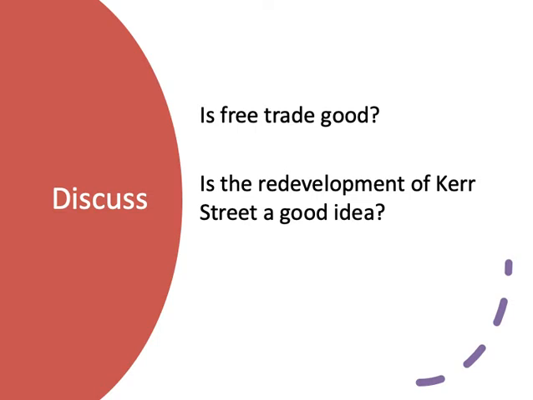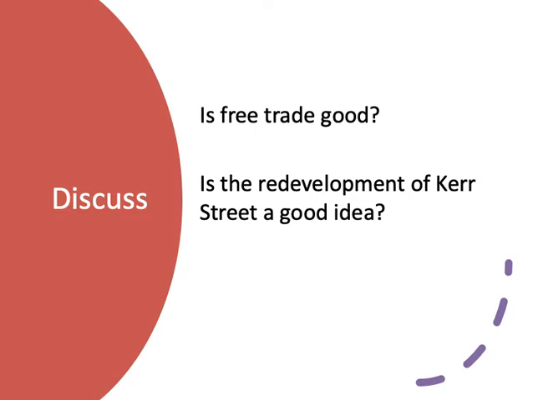So, and who has the most money to push their agenda? The people who want the new redevelopment of Kerr Street, probably, at the expense of people who can't push their agenda or who have less resources to push that agenda, right? So whose responsibility is it to care for these people? And so these are questions that we have to figure out and talk about and understand that while the answer may seem very simple to you in the moment, there are complexities that analysts, politicians, political scientists have to think about as they look at different issues.